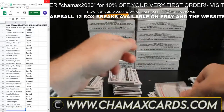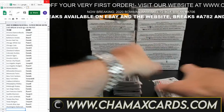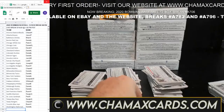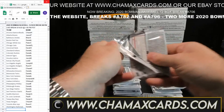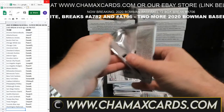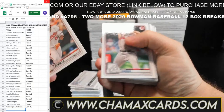So, this break usually takes roughly an hour and a bit, an hour and 20 minutes maybe. The longest portion is actually opening these cards up. At least these packs are easy to open. And we'll end up with four stacks. We'll rip through each stack. There's one autograph per box with the hobby. And we'll go a little slow on the first stack here to get your feet wet. But all the base cards, everything ships, except obviously the veteran base cards. So all these guys ship out.